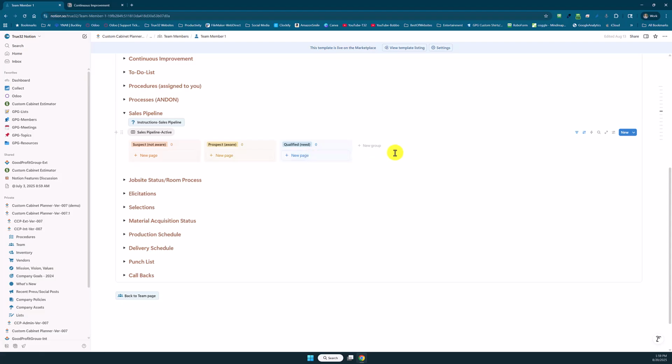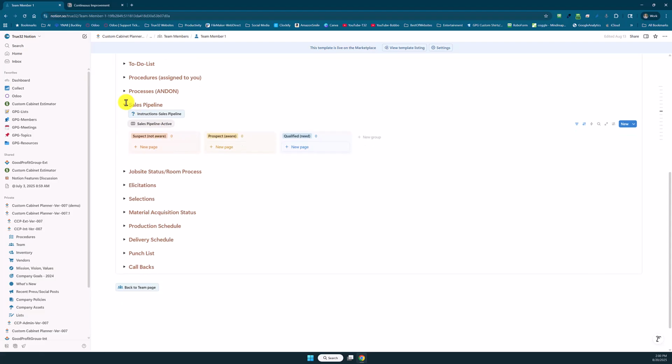But this is a reminder that we need to have a certain amount of work in this column. And if we need to, I'll show you how we do that in the production schedule, that we could actually have dollars in here showing up. Right now we're just seeing zeros in there because there's no cards there, but what is shown here could also be dollars, and so we could put a projected value on the work that this project might deliver, and so we could see whether we have this $200,000 or $300,000 or $400,000 worth of work in our sales pipeline.